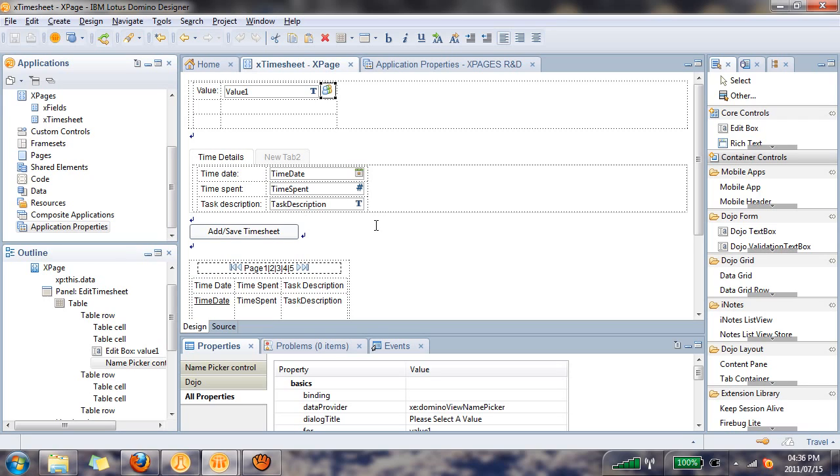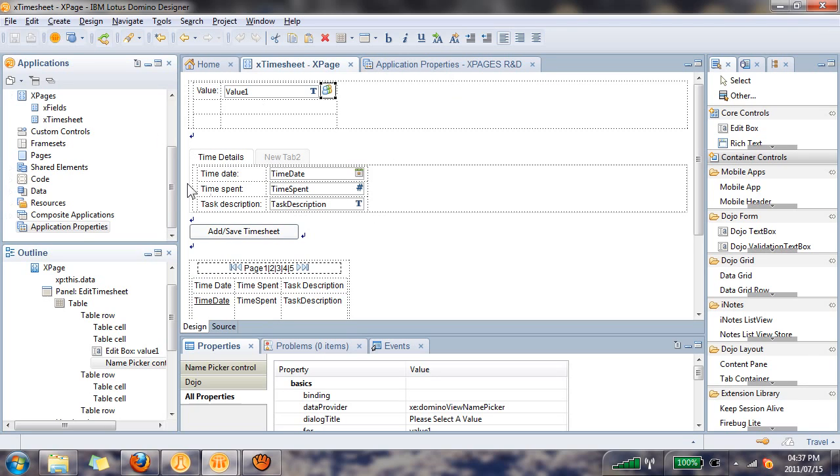Now, in the help file, you'll even see that the OneUI theme is mentioned. Unfortunately, they don't mention how to implement it or how to apply it in your XPage. A lot of specialists out there also seem to not understand what it is I was trying to achieve over here. But that's neither here nor there. The important thing is that I did find a way to actually get this up and running.